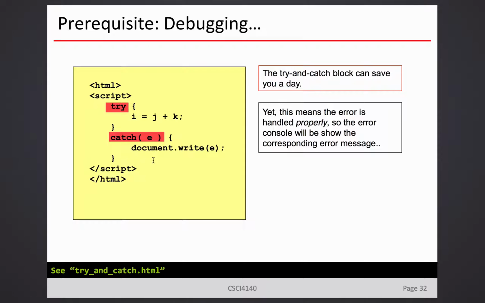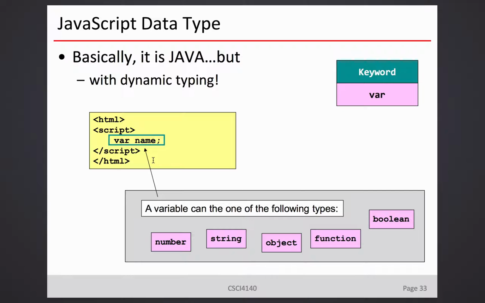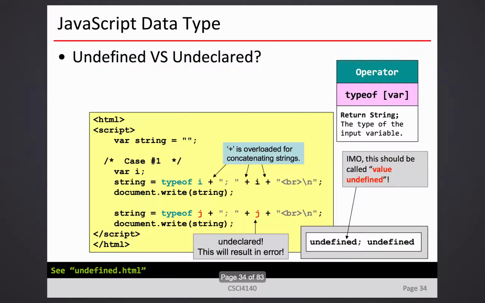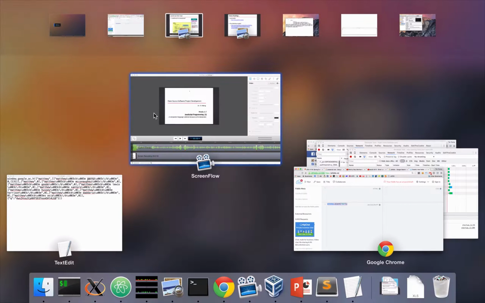So this script has a problem, right? What is the problem? You didn't initialize any variables, right? Then you will generate errors. So you can try that and catch the error without causing the entire JavaScript engine to stop, okay? Variables are dynamically typed, so you can just call it var and then use any type you want, okay? And let's do a demo here. We don't go through one by one.